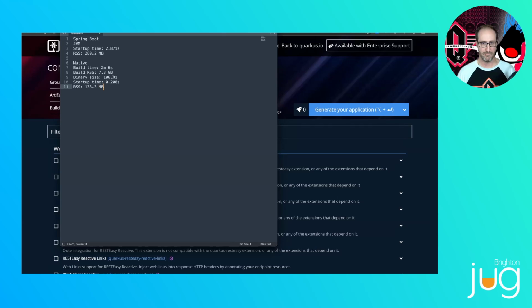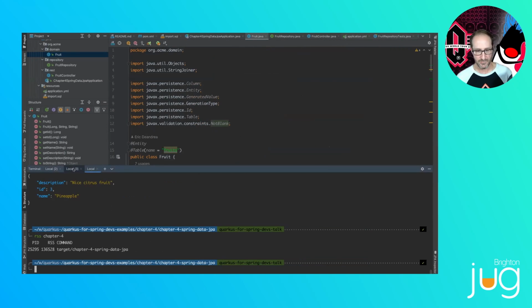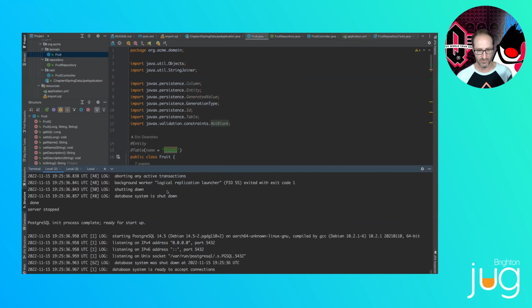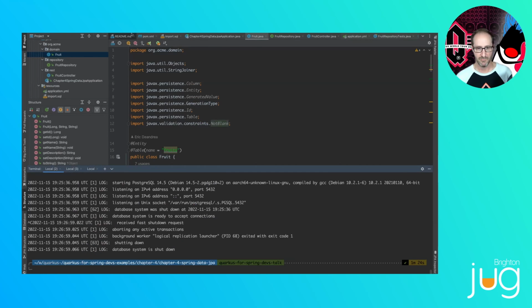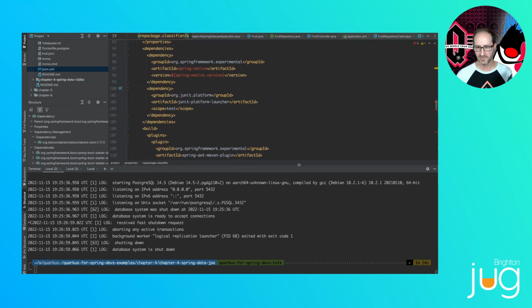So we've made our application start up a whole lot faster, close to a power of 10, and we've cut our memory usage in half by doing native. So that's cool. All right, so let's start this. So now we're going to go in and we're going to do some surgery. My handwriting is terrible. My parents always said I was going to be a doctor, so doing surgery is great. I see a question, what JVM? I'm using Java 17, yep, 17.0.5.